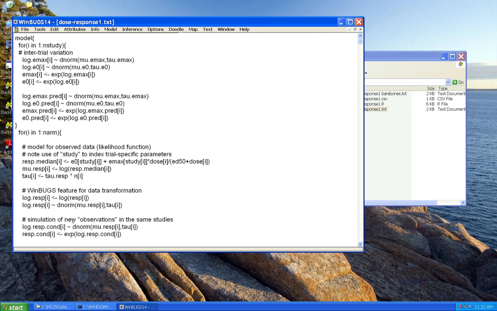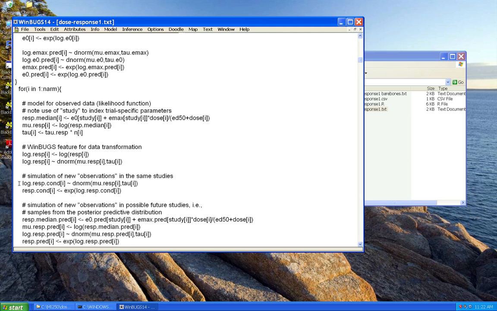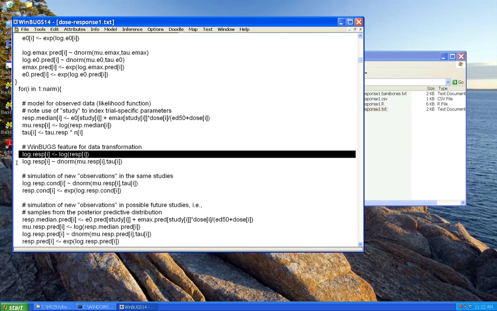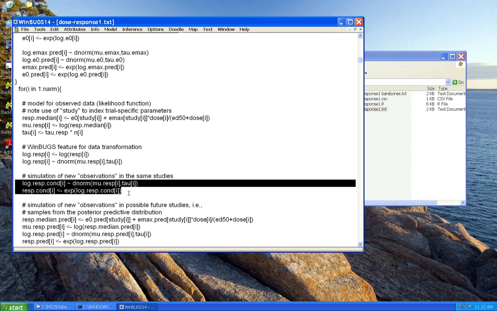and that is shown. Let's see which one is okay. That one is shown right here, and I've used the sort of modifier on this. Remember, right here is our original likelihood in here. Right here is for our predictions for our responses. These are for my individual predictions. And by individual predictions, I mean we're talking about predicting what you could hypothetically think of as being new observations in the same studies in here.